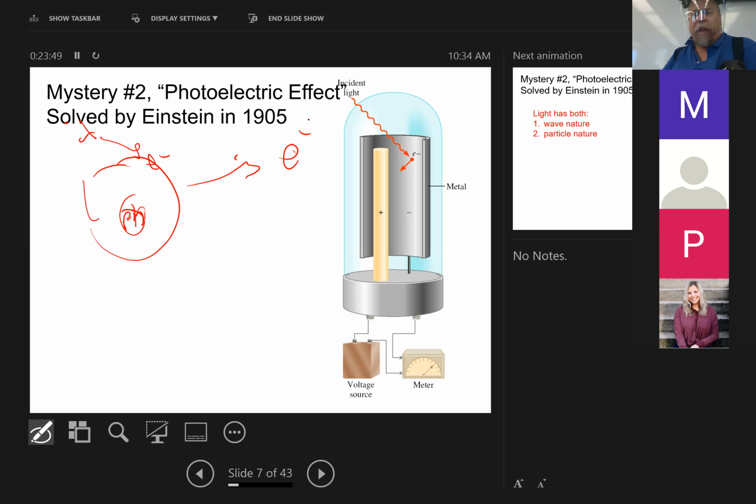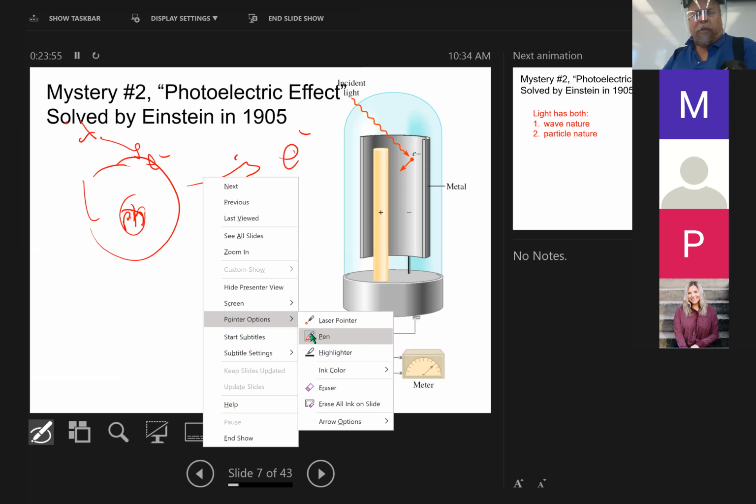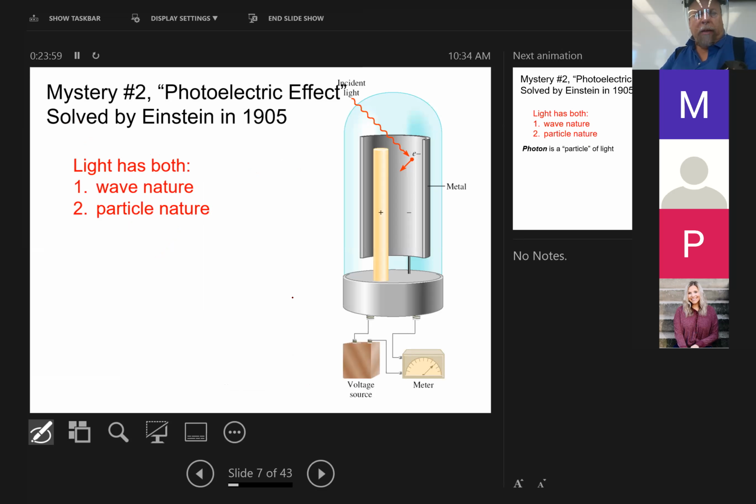And that was another feature that helped Einstein understand what the atom was related to. Basically this proved that light had both a wave nature and a particle nature. The wave provided the energy, and the particle nature provided a little bit of momentum to push the electrons to leave the atom and go off. A photon is a particle of light, and you can describe light as photons or as waves. They can be described either way, but they can't be both at the same time.